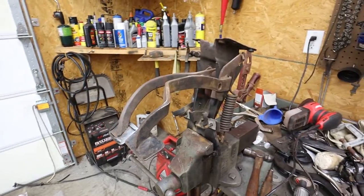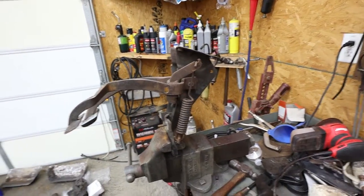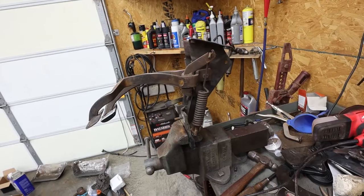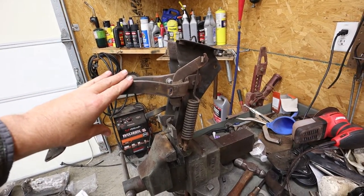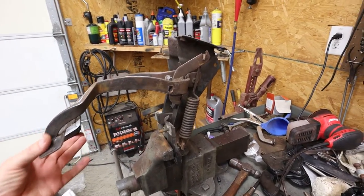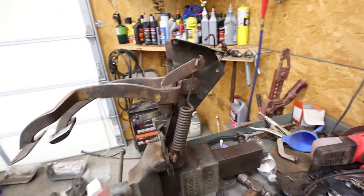So here is the clutch pedal assembly already removed from my car. I don't have footage of that. Mine was barely in the car anyway. You're going to get to see me put it back in the car when that time comes, but for today, we're just looking at rebuilding this. This is characteristic of the condition that you're going to find your clutch and brake pedal assembly. Mine may be even a little worse than most, but pretty rusty.